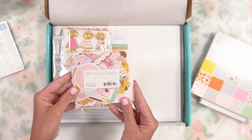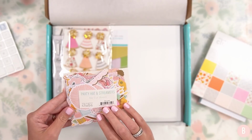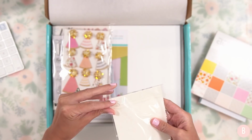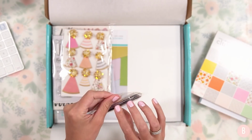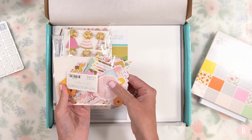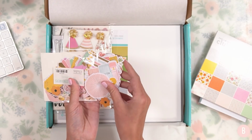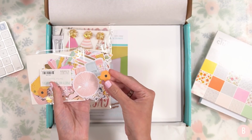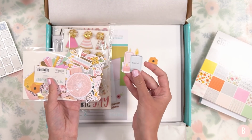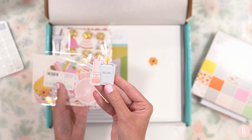Okay, these are die cut shapes. Well, that's fun. So they're already pre-done for us. That makes it super easy. How fun is that? Ooh. Oh my gosh, I don't know if I can take all of these out. I don't want to make too much of a mess, but just to get a little preview, we have some little flowers.